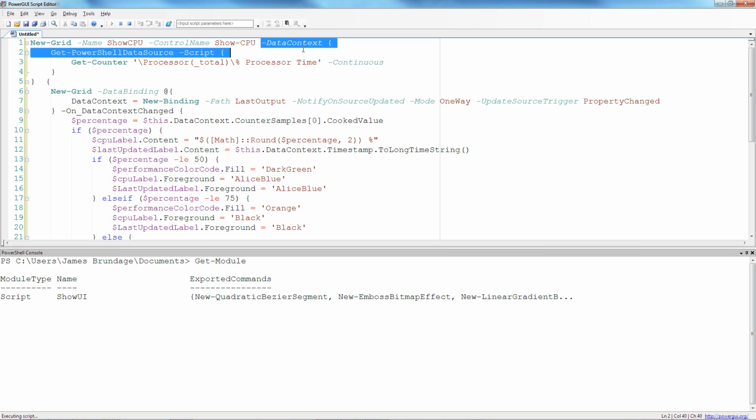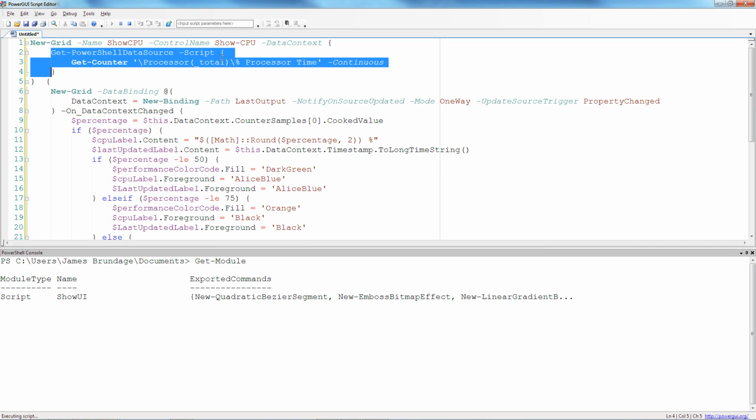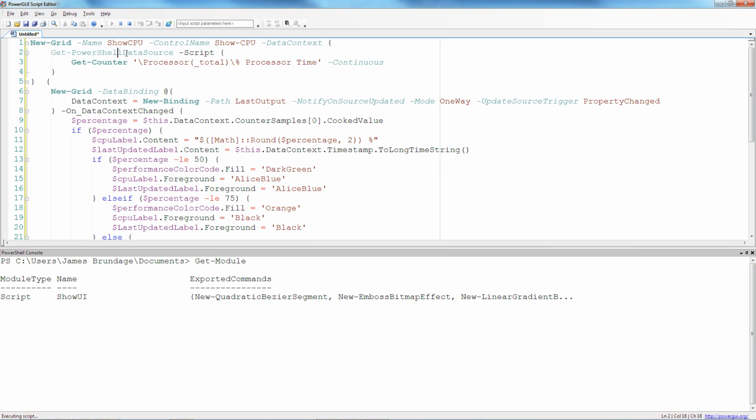And then it has a data context, and data context is something built into any WPF control. And what it is, it's the thing that data will bind to. It's basically an object, any object, that can provide an update that will then be used to determine how automatic things like data binding work in WPF. It's a kind of complicated thing to get, but you don't need to know tons of it. You just need to know this little sucker here.